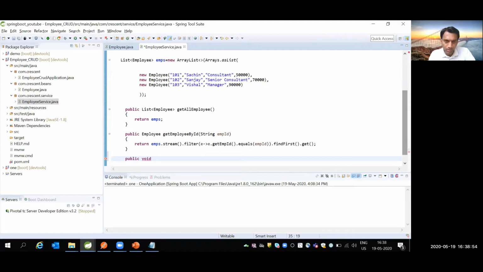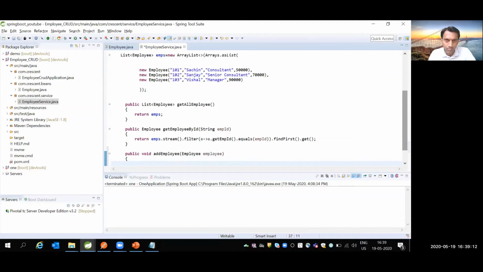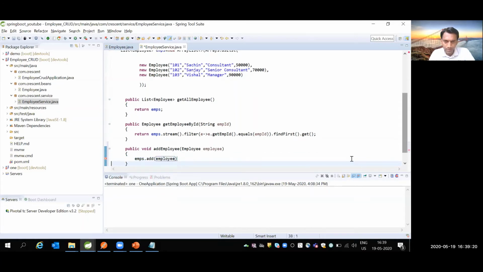So public void addEmployee. What is the parameter we require here? An employee parameter. So just the collection method: emps.add(employee object). That's it.